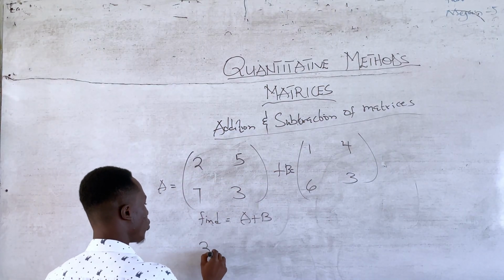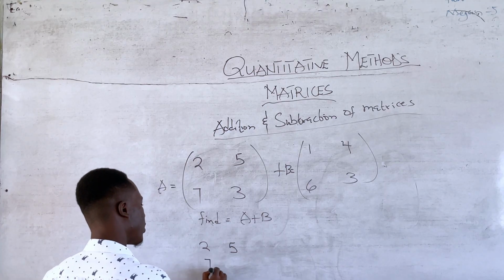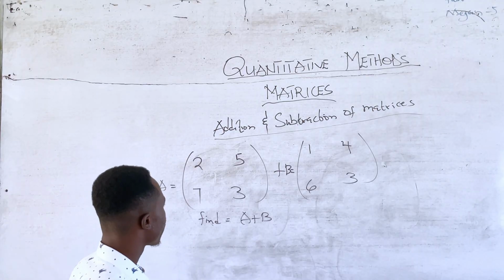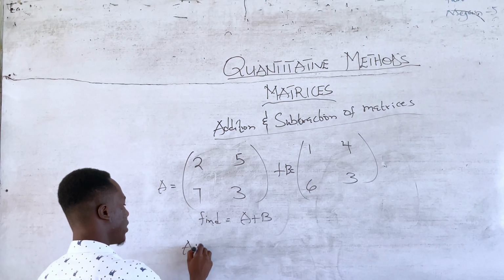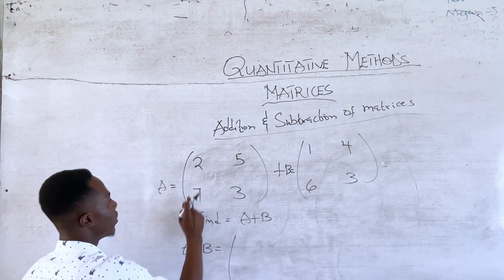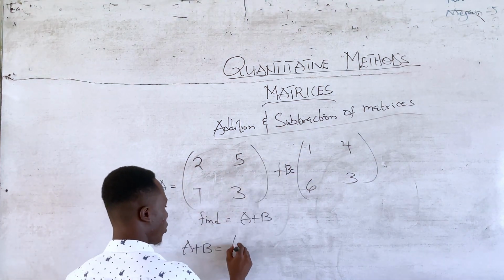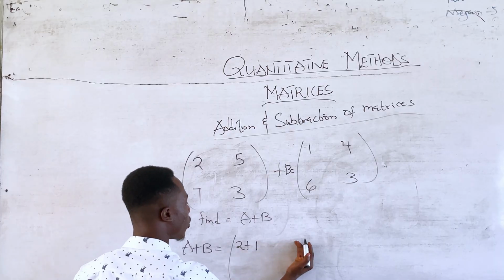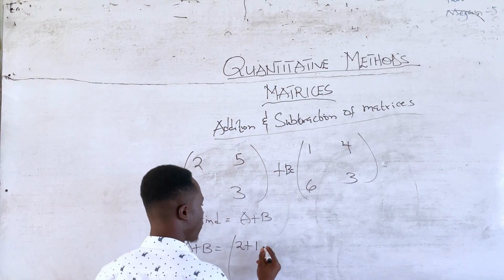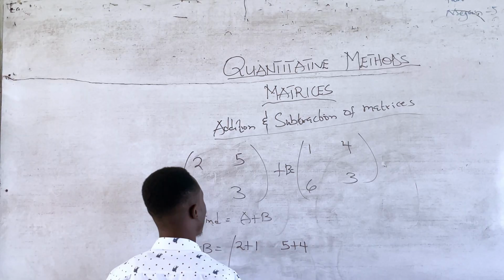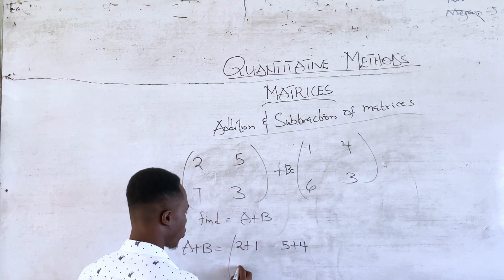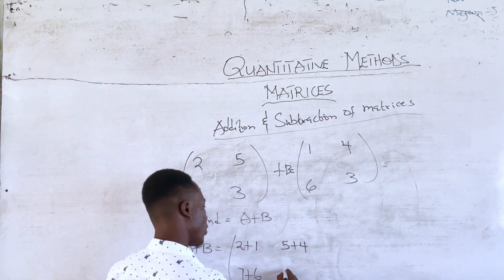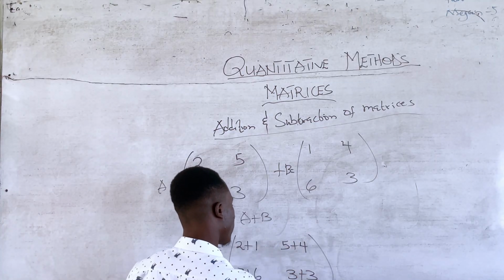You have the question already. So let me just do it straightforward. So now we say A plus B is equal to, this one will add to this one. So you have 2 plus 1. Then you shift because there are spaces here, right? So you move to your right hand side. 5 plus 4. So you have 5 plus 4. Okay. So this 7 will also add to this. So you have 7 plus 6. Okay. Then you have 3 plus 3. So 3 plus 3. Right. Okay.